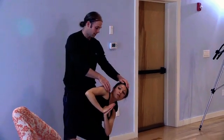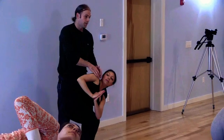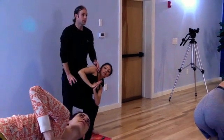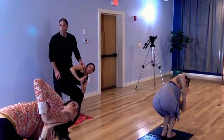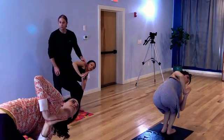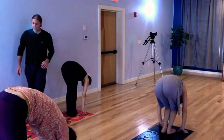You can just go in a little bit this way. There we go. And we breathe. You can sink a little lower with the hips if you'd like. Open the heart a little bit more. Exhale, we'll fold down. Inhale, halfway lift.